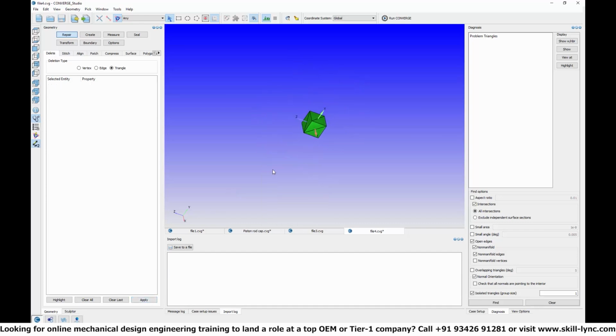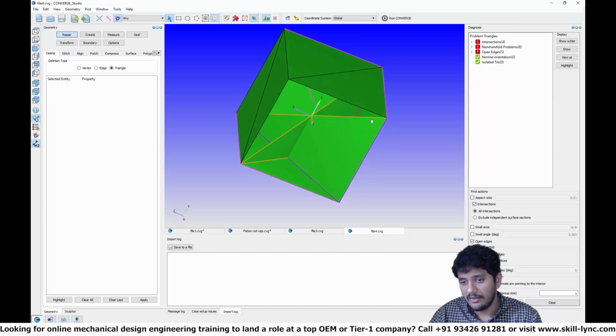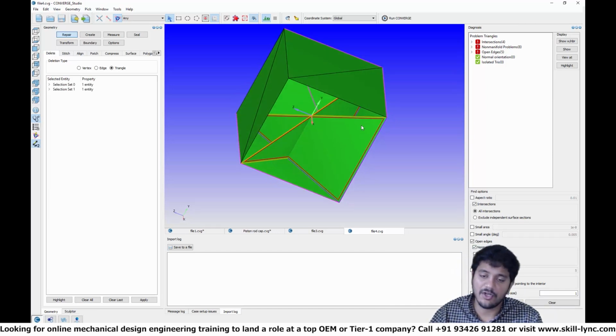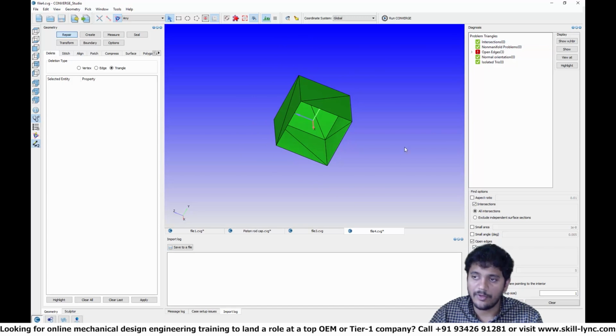So now if I redisplay the geometry and do find, you will see that I don't have a lot of errors, but let me just undo this step one more time and then run the diagnosis again. I just wanted to show you that before I delete the triangles I had 4 intersections and 5 open edges. So now if I repeat the process one more time, I'm just selecting the problematic triangles and then I'm just hitting D, that's the shortcut key that I can use to delete, and then if I do find, you can see that most of the problems are gone and I still have open edges.